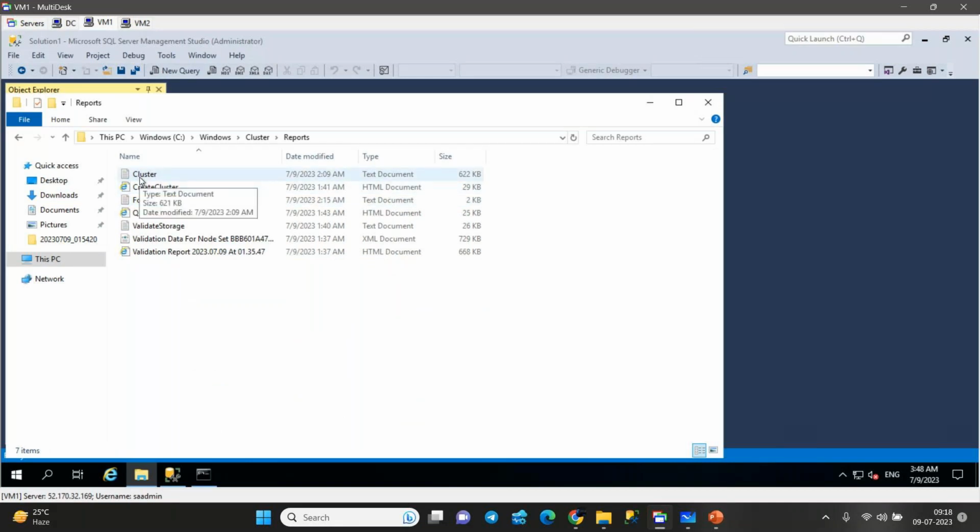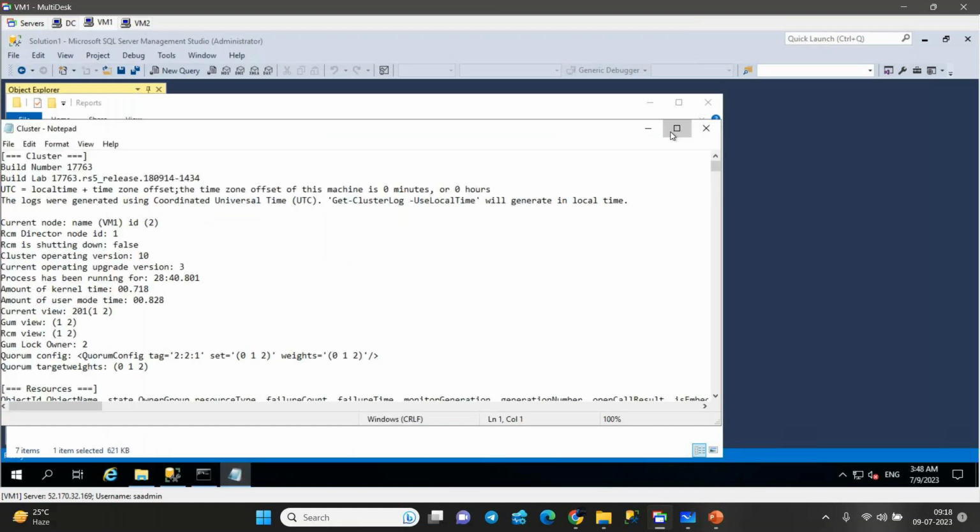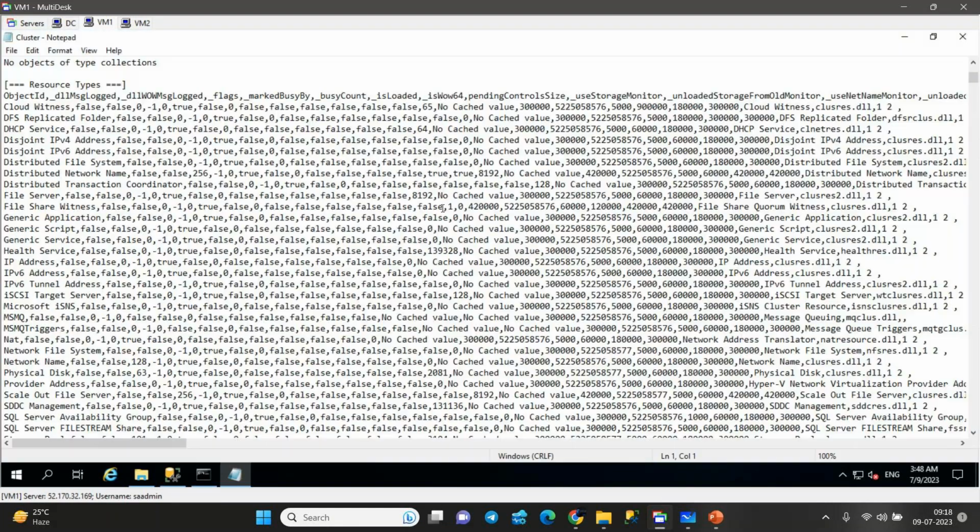But this log is from the beginning, from whenever I created the cluster. I don't want this log. We need to collect fresh logs. So how do we collect fresh logs? Whenever you open the cluster log, you will go mad. So how do we simplify this?